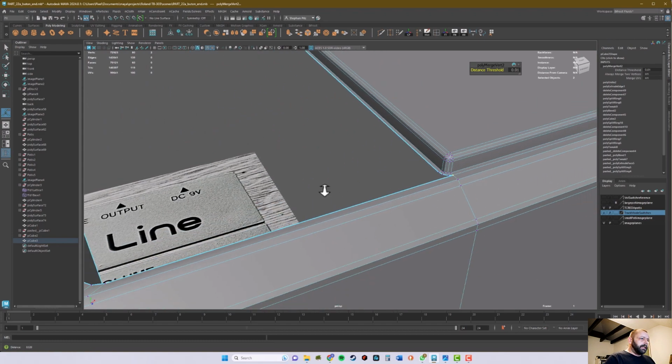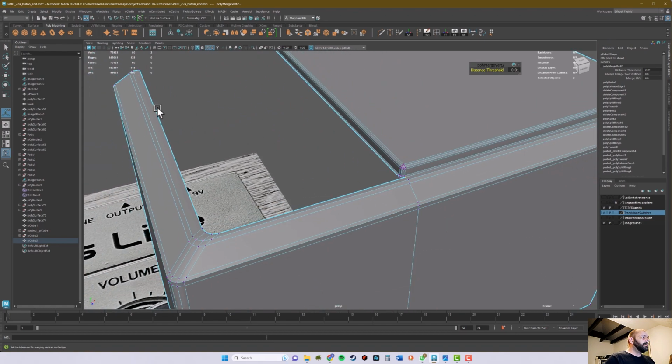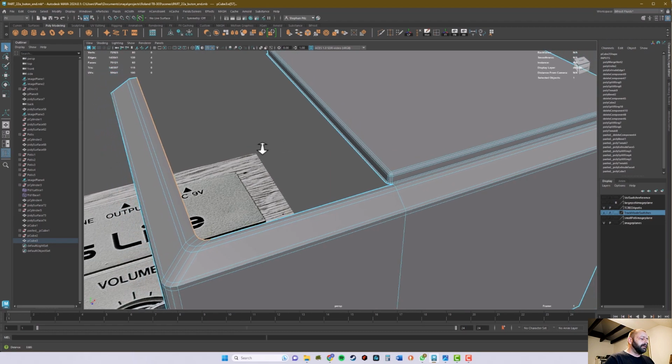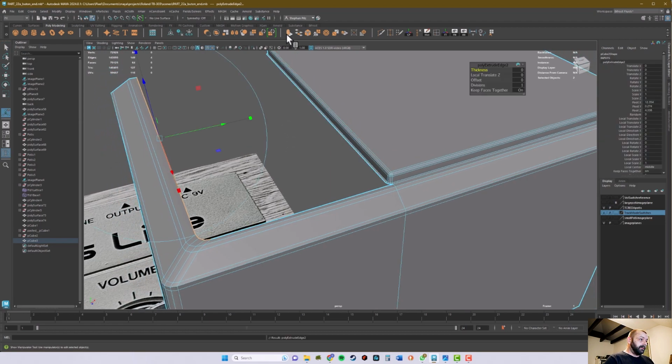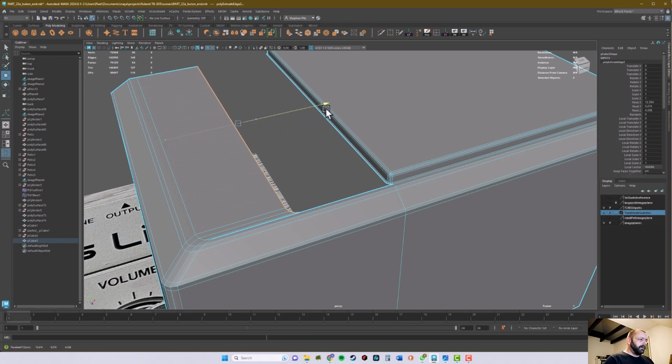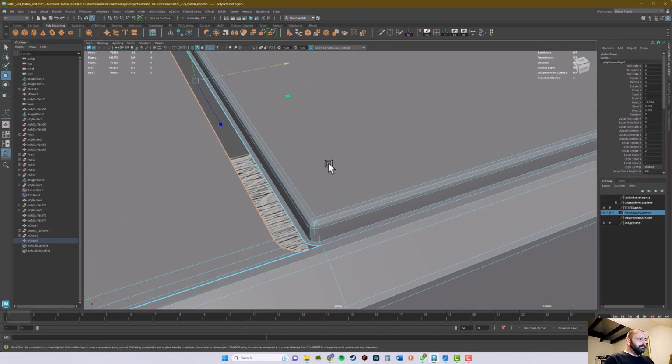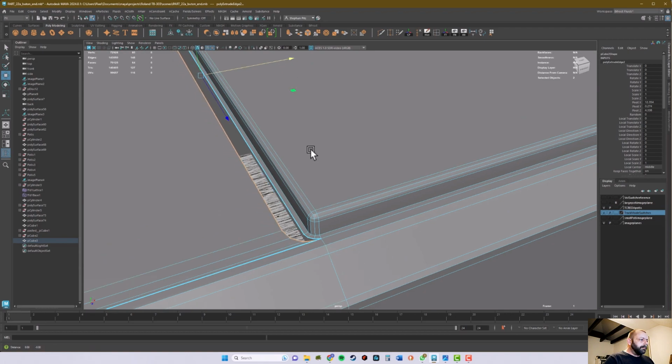Okay. So now let's go in here and select, go back to edge mode, select this edge, shift select this one, this one, this one. So you get 4 edges selected. Do another extrusion. Hit W to do the extrusion in world, and then bring that close to somewhere here.